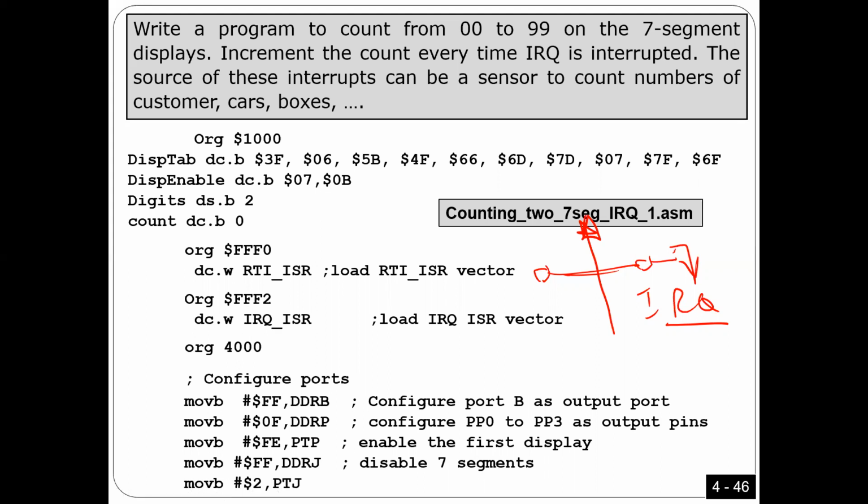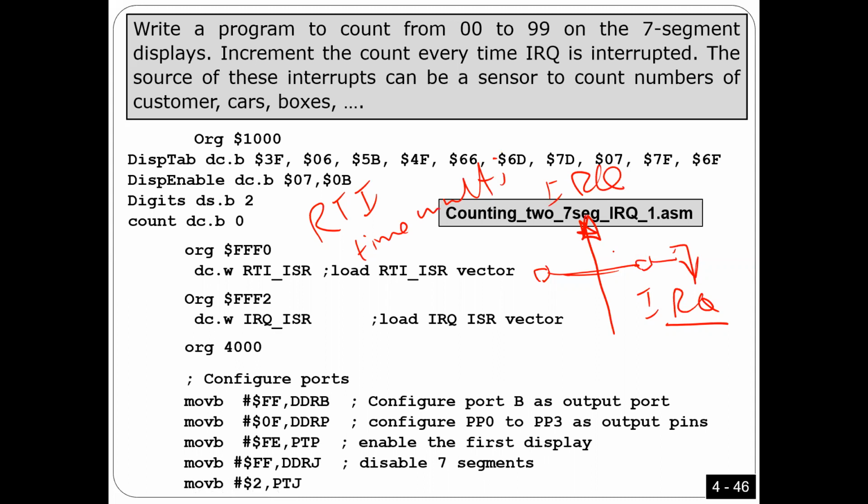So I'm going to use RTI to do time multiplexing, and then use IRQ to do the counting. That means the main program is free.